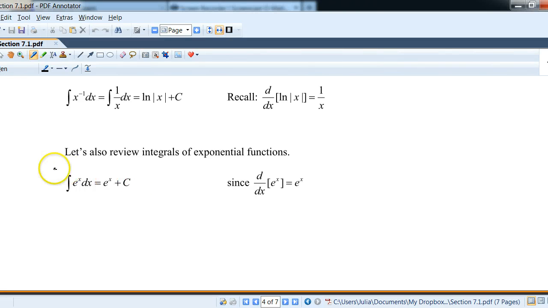So in this video, let us continue with antiderivatives of exponential functions. This is where we left off last time. Let me remind you, antiderivatives work exactly the opposite of derivatives. If you recall how to take the derivative, e to the x is the easier one. If you integrate that, we'll just get e to the x plus a constant because the derivative is itself.